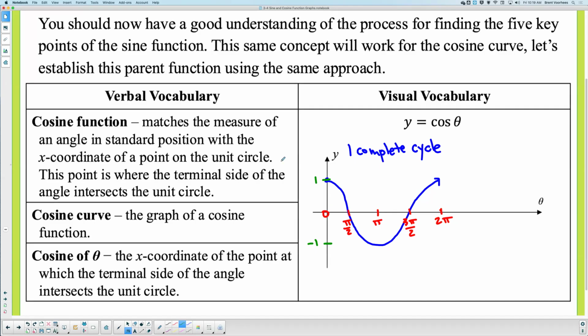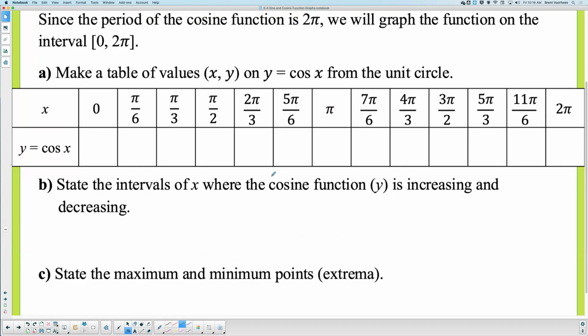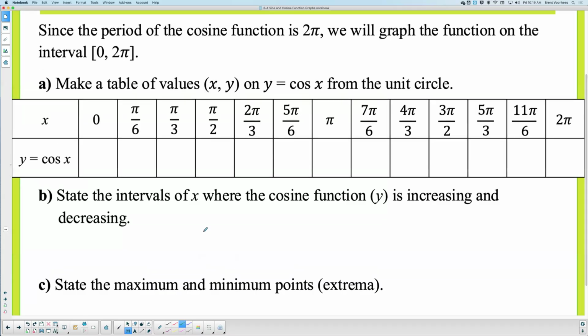Okay? So I'm not going to talk about this as much because we've already done so much on sine. So when we go to the next slide, this is that long table. We're going to go a little bit quicker this time because I don't want to run us out of time filling this table out. So cosine, I want you to think in terms of the unit circle.